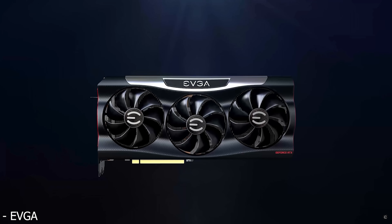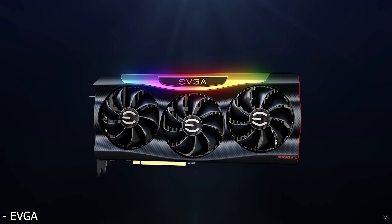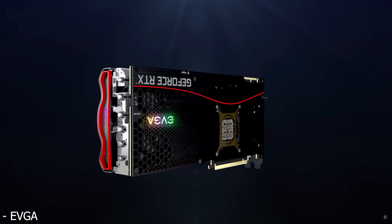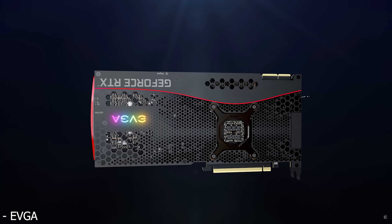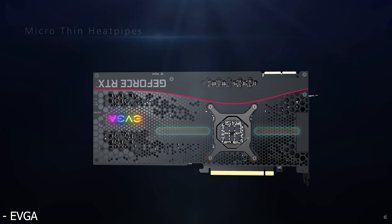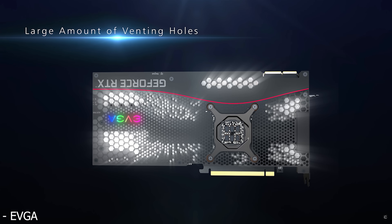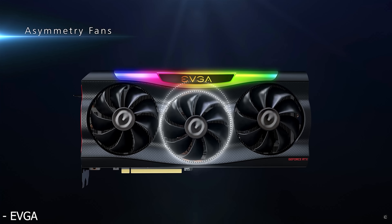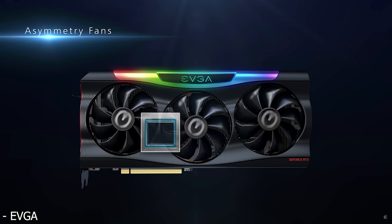I just today finally got the email from EVGA stating that I can finally buy the RTX 3080 Win 3 Ultra, which was the card I was looking for. It's a little bit pricey at over $800, but when you compare it to the RTX 3080 Strix and even the Supreme from MSI, it's significantly cheaper than those two and comes pretty close in terms of power delivery. It is a little bit weird of a design but I do actually like it. So I really wanted that card and finally I'm able to get it. But as exciting as that is, I began to think: the RTX 3080 launched over three months ago and I signed up for this queue on day two — the 18th at 10:27 AM — so it's only been about 26 hours of time that they've been able to get through in over three months. They just finished their day one orders, and again, it's been over three months since this card launched.